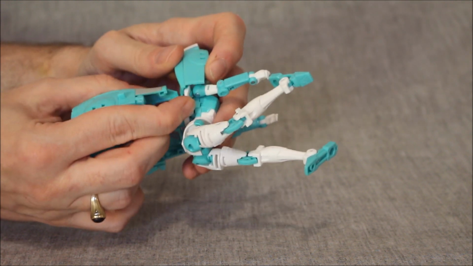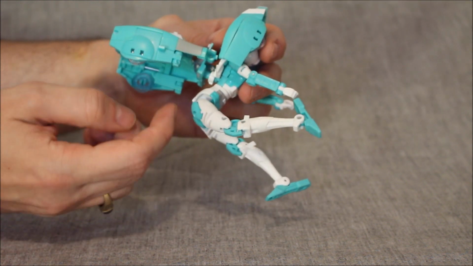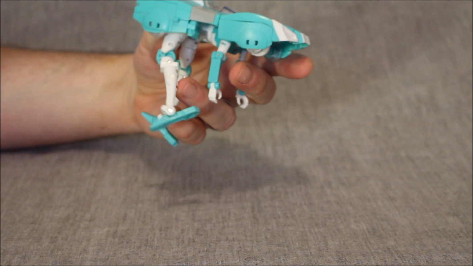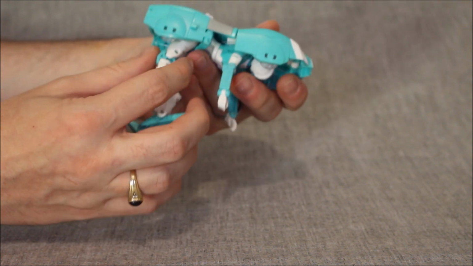Now, I find that the whole back section here does like to come off. And it says angle it down at a 90-degree angle, but it's so weird to do. It worked well then, but I can't guarantee that it's always going to work well, to be honest with you. It's not as elegant as I would like for it to be.